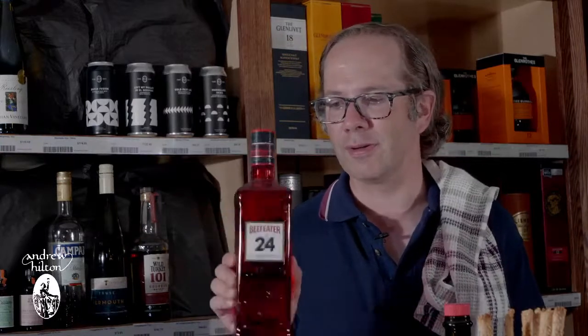This is like $31.95 on the shelf. It's a buck or two more than Bombay Sapphire or Tanqueray. It's 45% alcohol. It uses fresh botanicals. I know everybody's like, oh, well, I like $55 botanical gins. No, if you're making cocktails, this stupid overproof Beefeater, it just rules. It's got such a giant juniper punch.